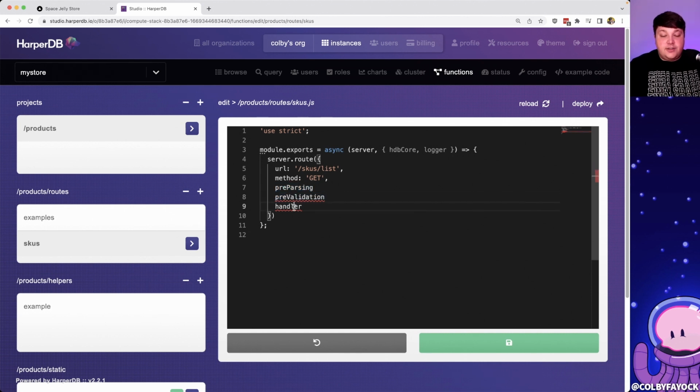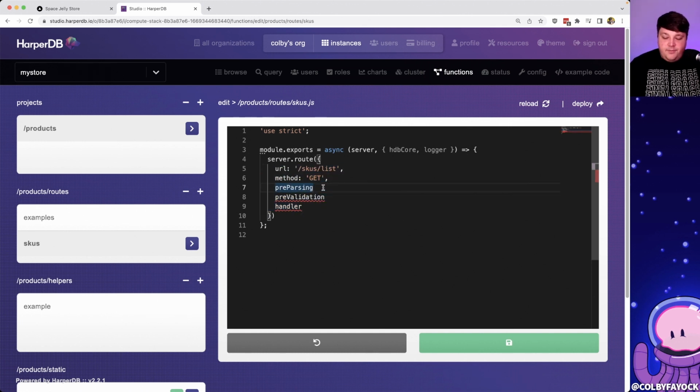As far as the other two are concerned, pre-validation is going to run its own validation method, which we're going to just pass right in as is. And similarly with handler, that's going to allow us to do something after the request where we're going to pass that in as well, where all we're going to do for this one is get our items and return them.